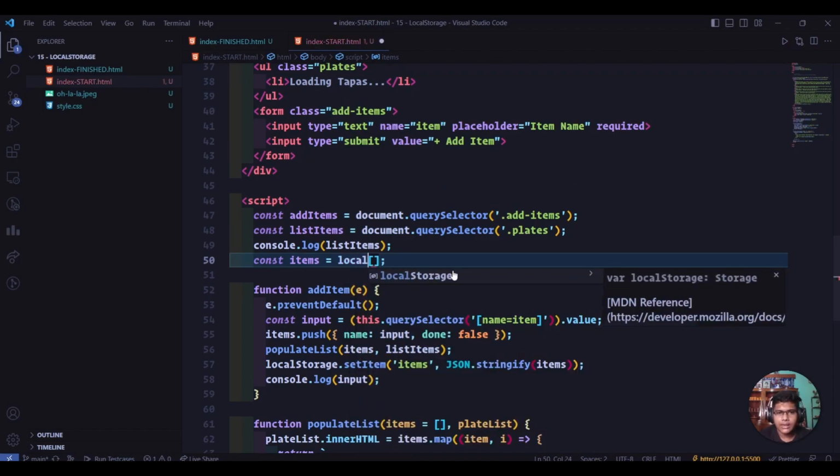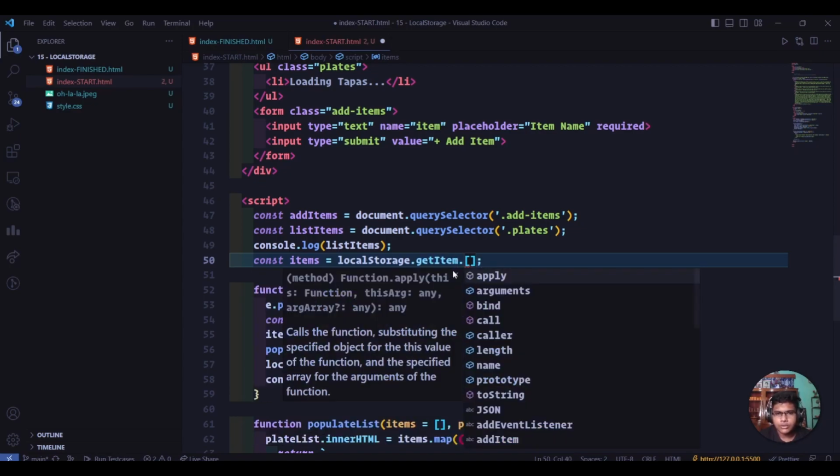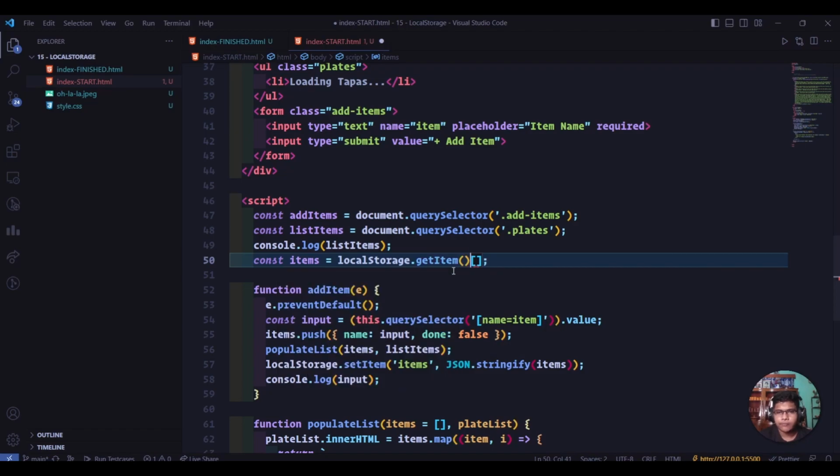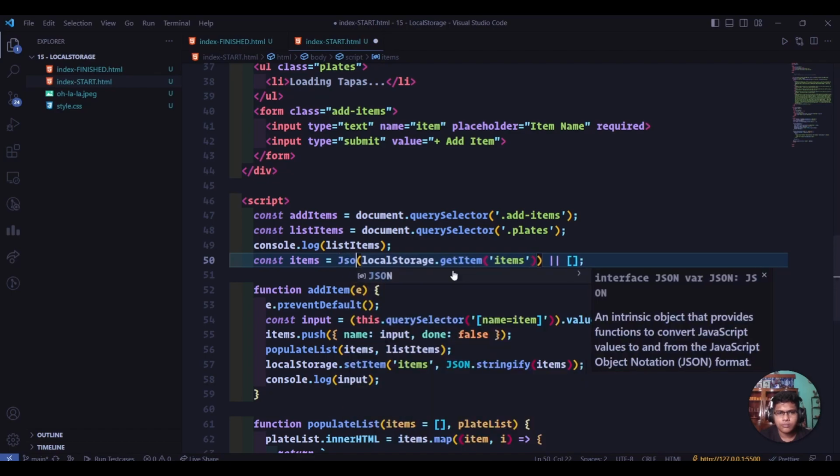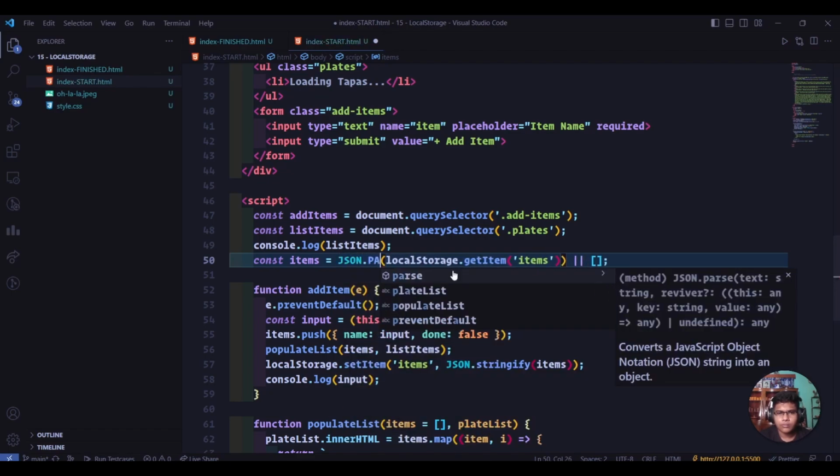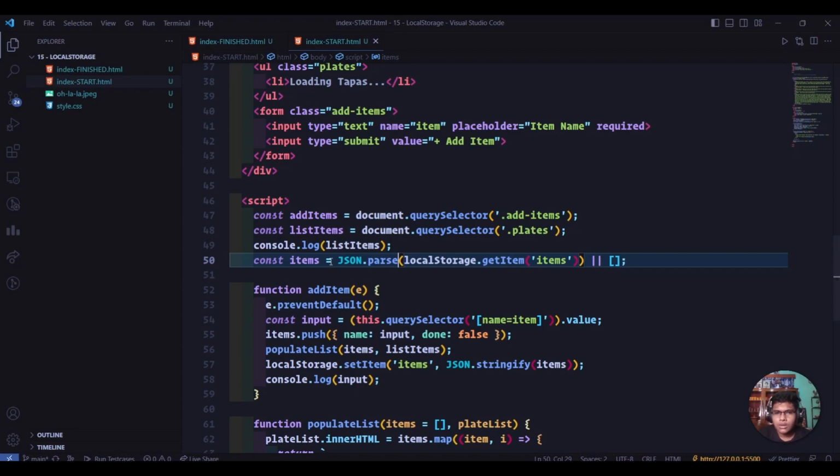So I will again call localStorage.getItem, it should be items, but I will parse the JSON to get the object. So what it does is it will check the local storage first.